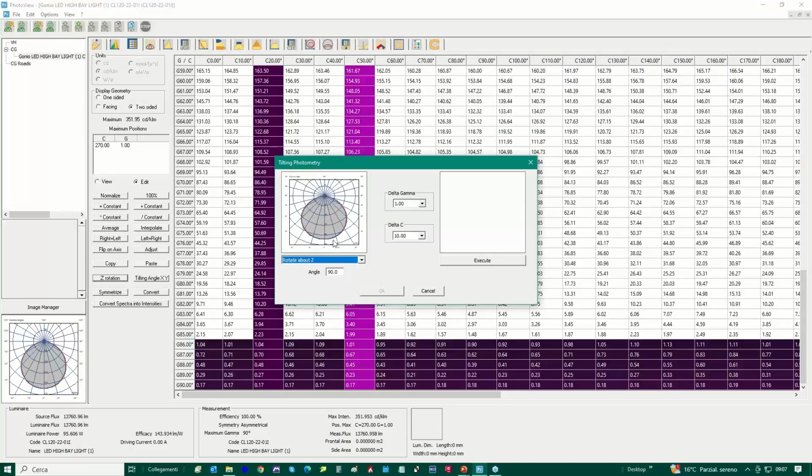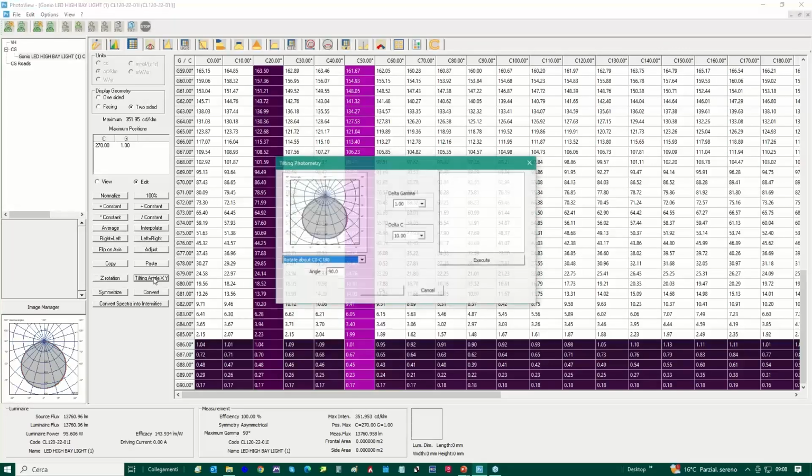So for example, as you can see, this is a completely rotosymmetrical photometry, but in this case it is possible to change and to rotate about the z-axis by 90 degrees, but you can fix any value you want.